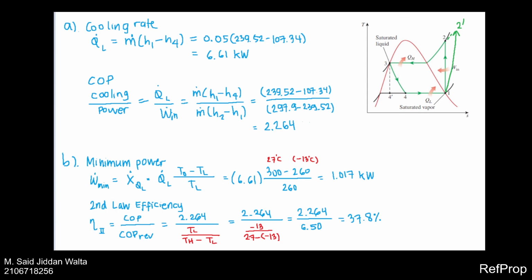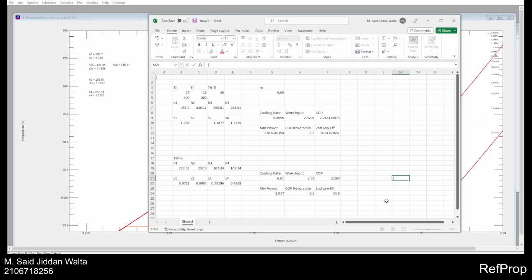With these values, we can compare it to the result that we get using the relatively same formulas from the RefProp program. So reiterating the values that we get by calculating by hand back into this spreadsheet for easier comparison, we can immediately see that the largest difference occurs in the specific enthalpy and entropy values for each point in the cycle, where the values that we obtain from RefProp are significantly higher in terms of the enthalpy and the entropy compared to the values that we get from the table.